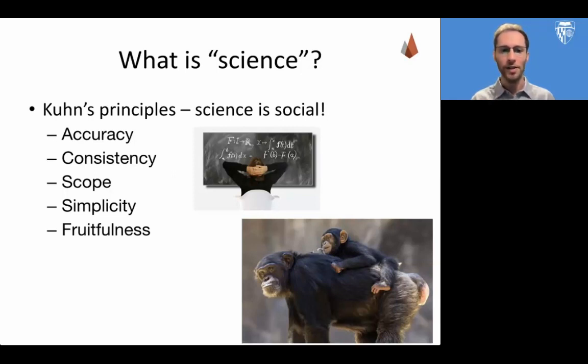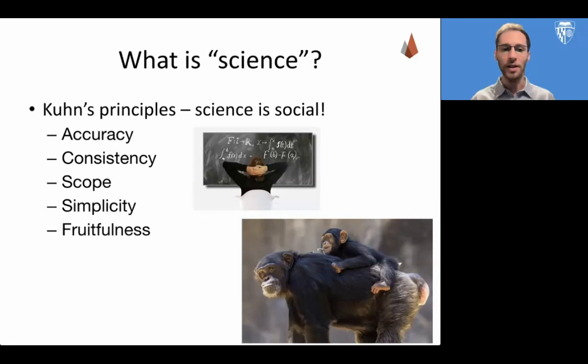Then we have consistency, which means there are similar findings across different fields of research based on the same scientific ideas. The theory of evolution, for example, gives us ideas that yield consistent findings across different fields of biology, medicine, and psychology. Scope means the ideas are not limited to specific artificial circumstances that are created by the researchers. Milgram's experiments on obedience in America can be used to explain how people behave in militaries around the world.